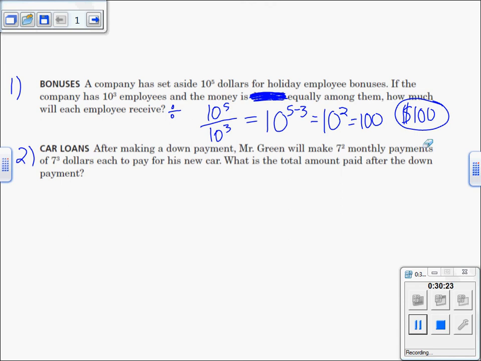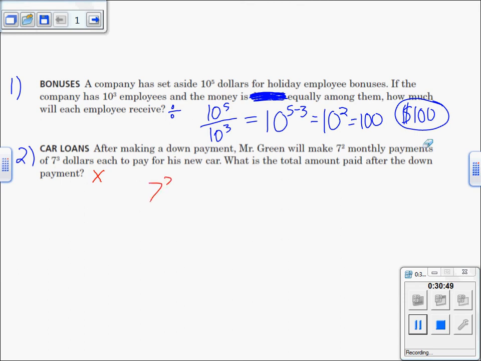Let's do what I said earlier to make sure we understand what operation's happening here. If you're, let's say, paying $20 per month, and you're doing that for 40 months, what are you going to have in total? 20 times 40. You're going to multiply them together, because it's 20 one month, 20 the next month, 20 the next month, so it's repeated addition. Well, remember, repeated addition is multiplying. So we know that this is a multiplying example.